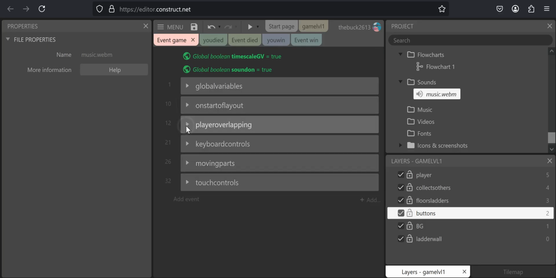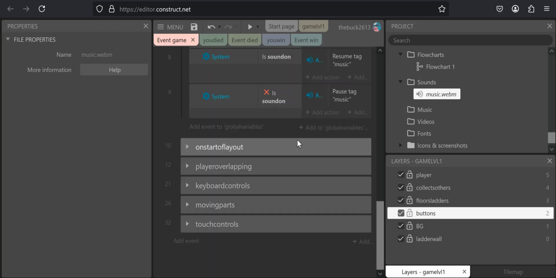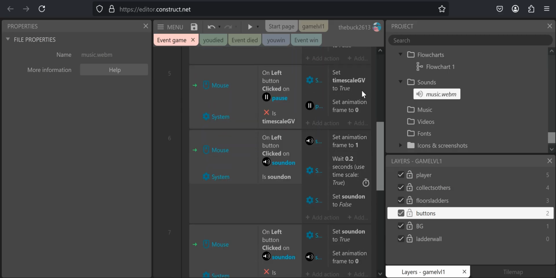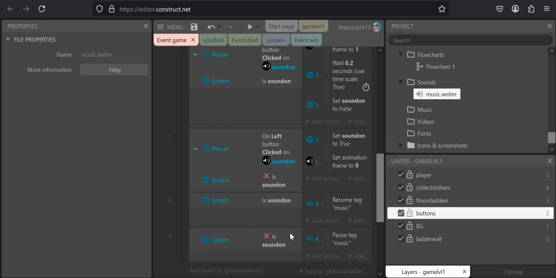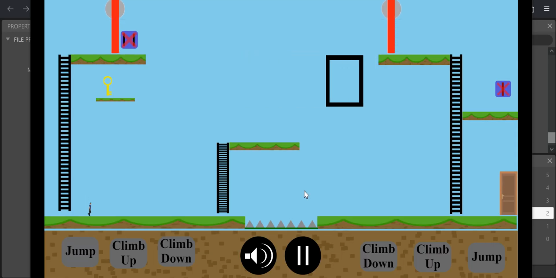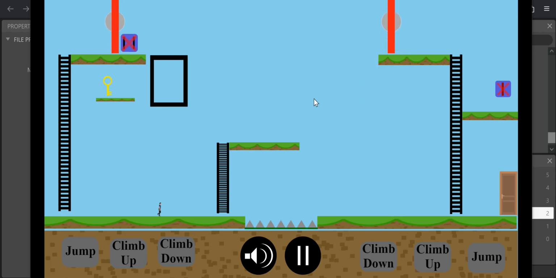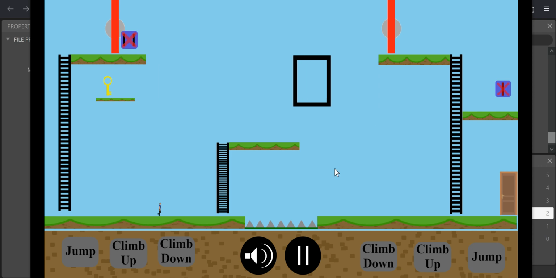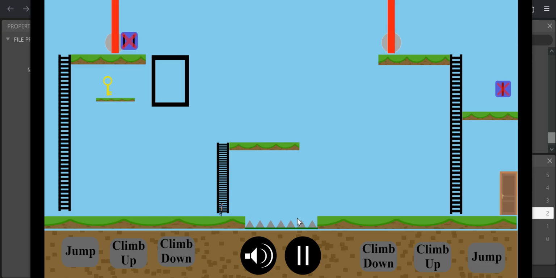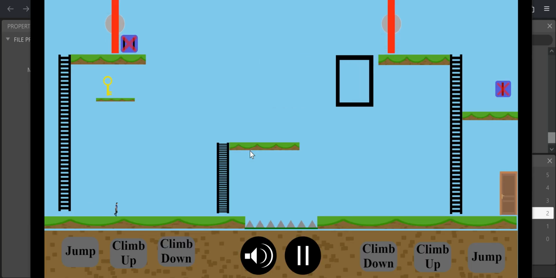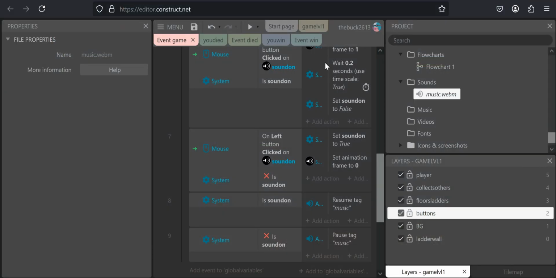So now that we've got that, we need to make sure the rest of our variables are set. I think we are good to go. Oh, there we go. I actually had to click on the screen. And it all seems to be working. Oh, there we go. And now it's doubling up.